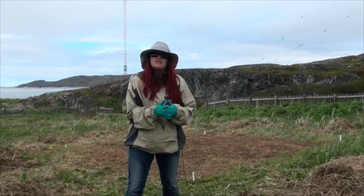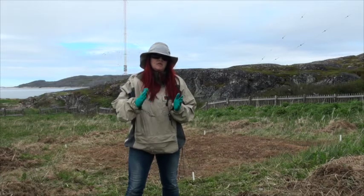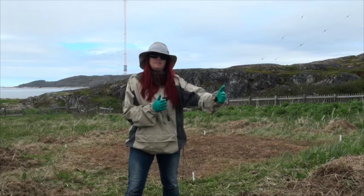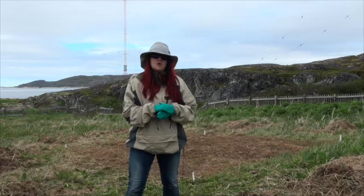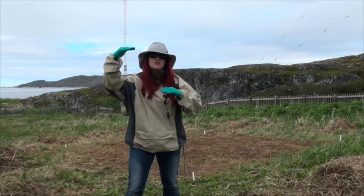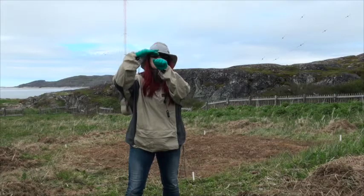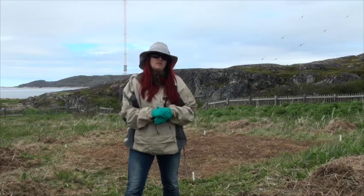We collect everything in the field and try not to do any interpretations while we're taking the data. We collect it in a grid formation — lines every 25 centimeters along our x-axis and then lines every 25 along our y — and we put them together back at the office to have a complete picture of the grid. Each line will show up as a profile. Imagine looking into the ground as you're walking: if your target is here, it sends down radio waves, hits your target, and then reflects back over the top — you might see what they call a hyperbola. That's what we're looking for in the reflections.